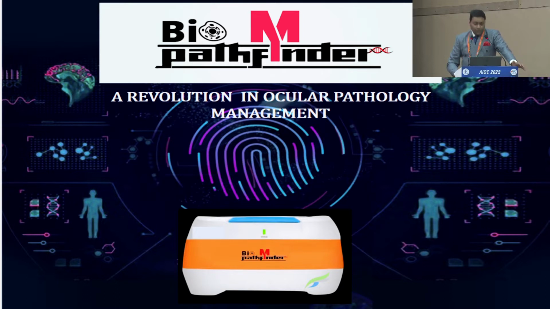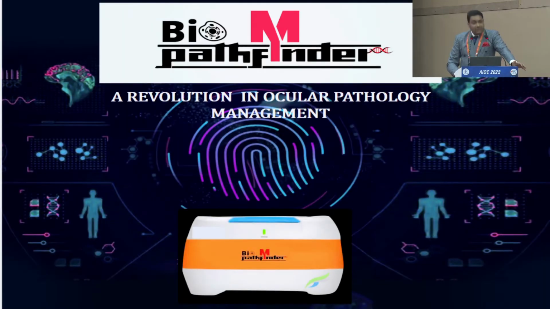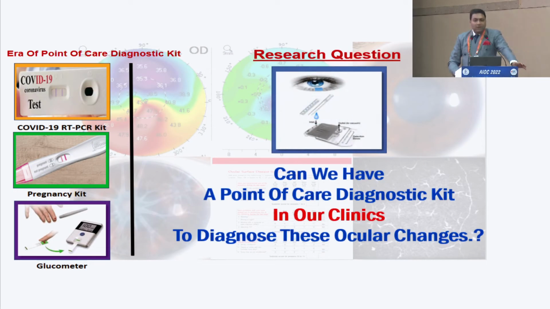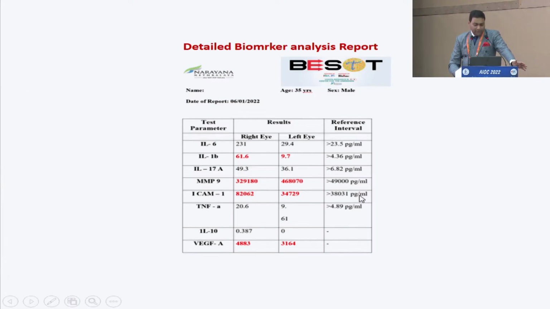What's the way forward? This is the way forward. I've been talking about it for the last 10 years in a very, very hypothetical way. Now it's used in the clinic. All that I showed can be checked in your clinic. And all the papers we published, close to 120 of them, on just the biomarkers, including my Rangachari paper in 2015, now come in this report. Virtually, this report is going to be the game changer.